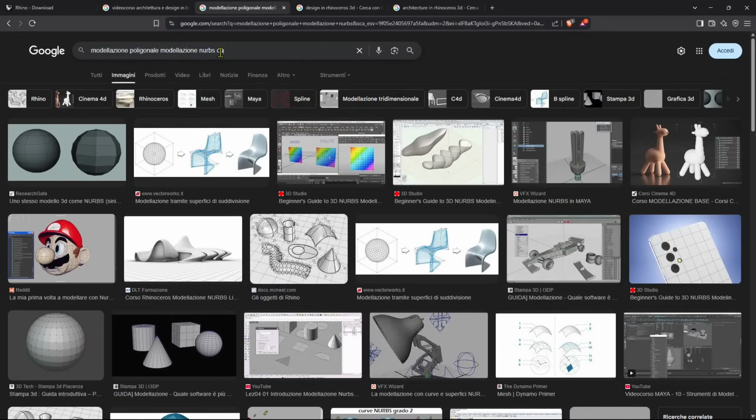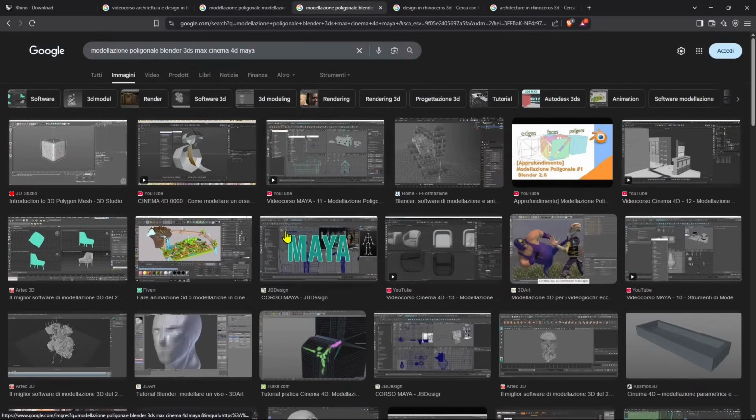But essentially, that's the difference. We have two main types of modeling. One is through curves and NURBS. The other one is through polygons and faces. And Rhino is probably the best and the most popular software in terms of NURBS modeling and curve modeling. You can do similar things in Blender, and on the other hand, you can also do some polygonal modeling in Rhino. But why did we do these two different courses? Because we want to give two different options.